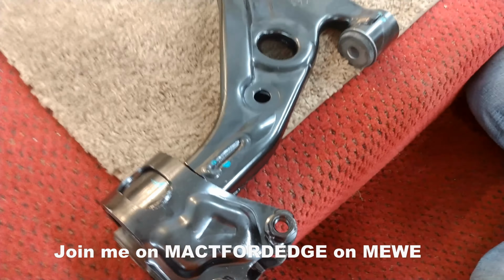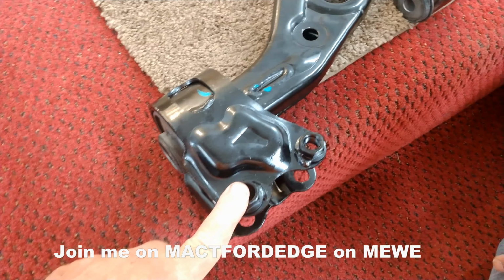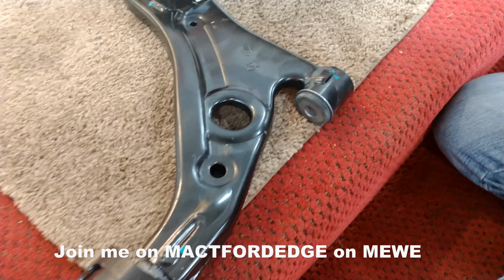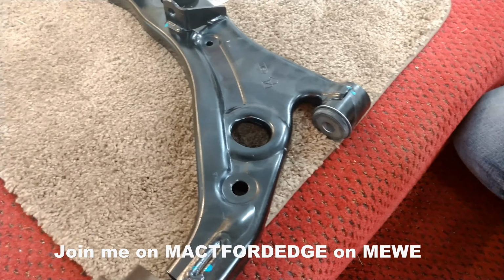So Precision has a little bit of a head start. They didn't give you this bolt, but they do give you these and the ball joint. So you only have to buy 1 bolt if it's rusty, and that is for the horizontal mounted bolt that goes into the captive nut on the frame.